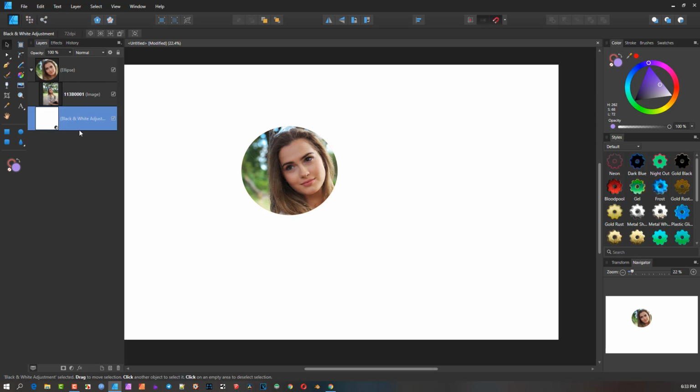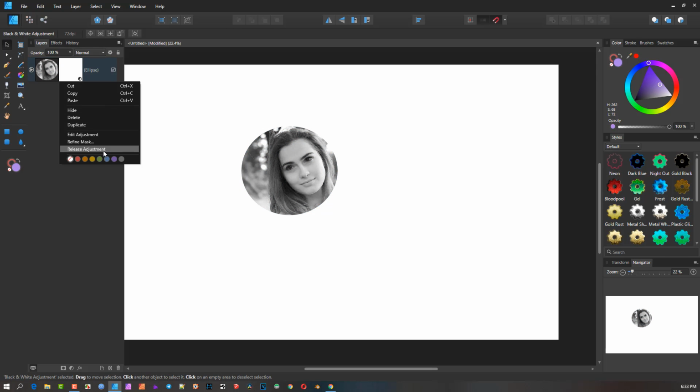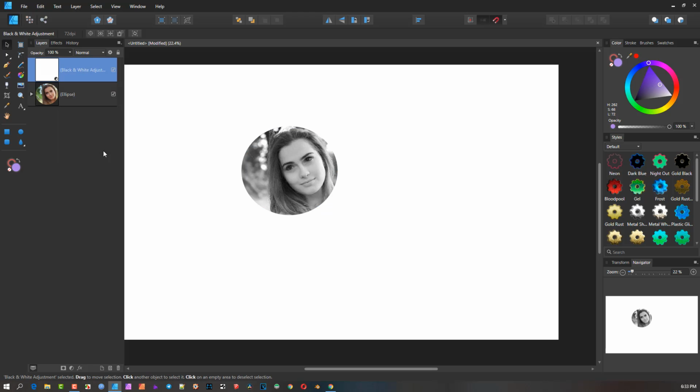I'm going to go Control Z. If I come on here, I could right click and say release the adjustment. It does exactly the same thing. It will take the adjustment out, but it places it on top because we look from the top down, so we can still see its effect. Switch it off and switch it on. So in this case now I'm going to just delete this. I'll just press delete as I'm on it. So that's how adjustment layers work.